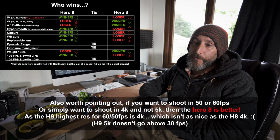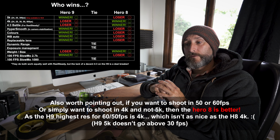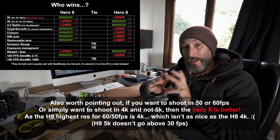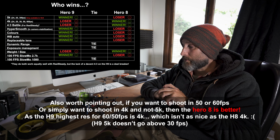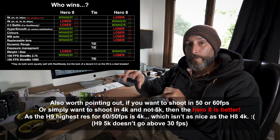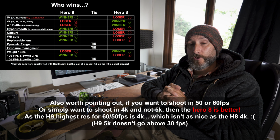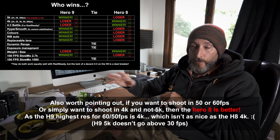It is possible that GoPro will release an update for the Hero 9 which fixes the crunchy looking, over-sharpened 4K 4x3. If that's the case, then everything that I've said is just completely nonsense and isn't true, because the Hero 9 will have a better image. But as it stands right now with the latest firmware on both cameras, that is where it stands, in that the Hero 8 has nicer looking footage for your quads if you're using ReelSteady.